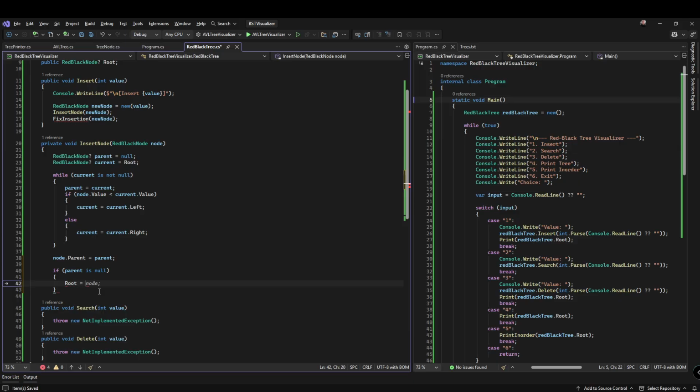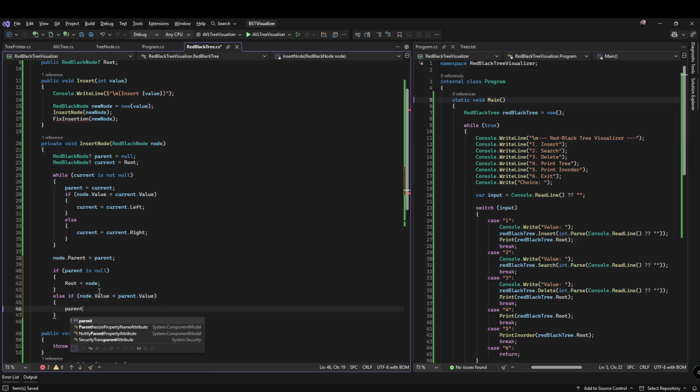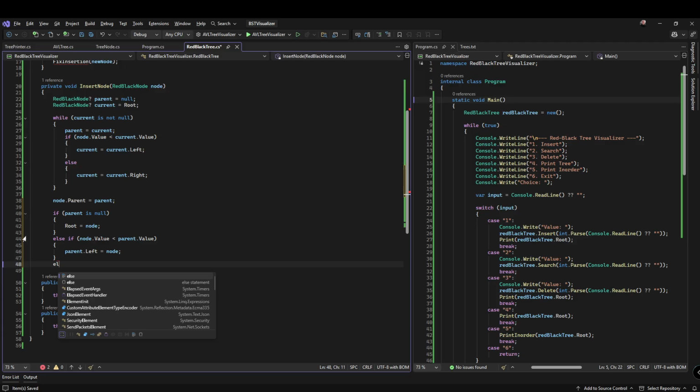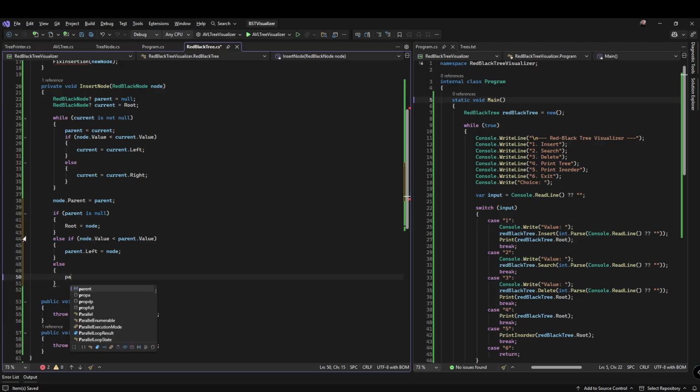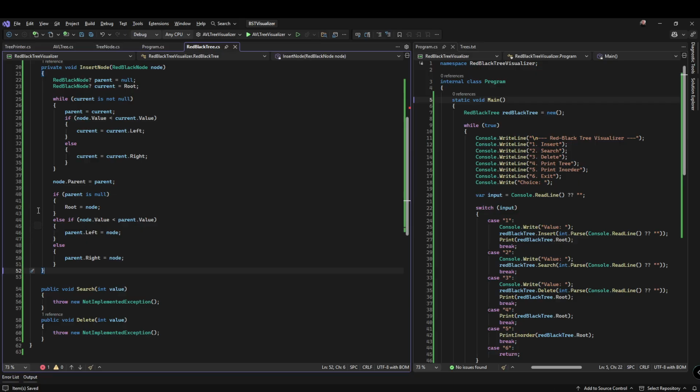So root equals node. So then we're done. So we just set the root and we're done. That makes sense. So else if node.value is less than parent.value, we set it on the left side: parent.left equals node. Else parent.right equals node. We set it on the right side. And at that point, we are done.